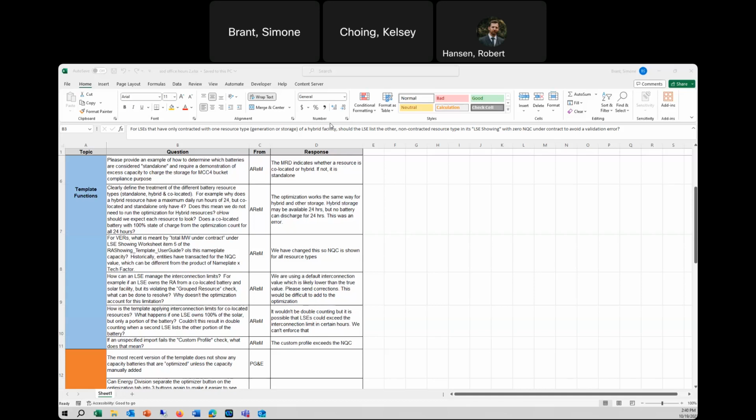I guess maybe the question is, is there an easy way to determine either shortness or surplus in any of these tabs, on an hourly basis? I know it's difficult to identify, mainly because the optimization has only used so much of the battery and not its full potential. But it's difficult to tell how much excess is actually left.